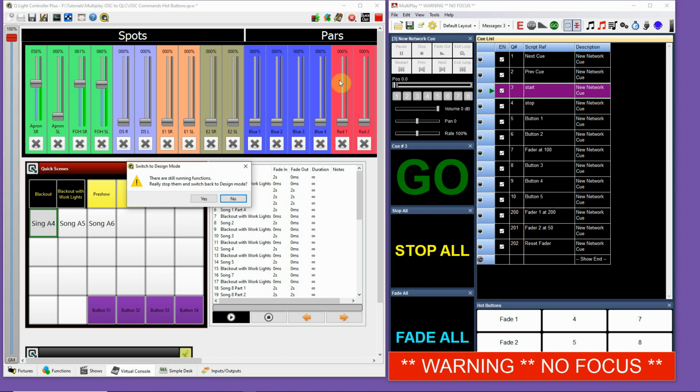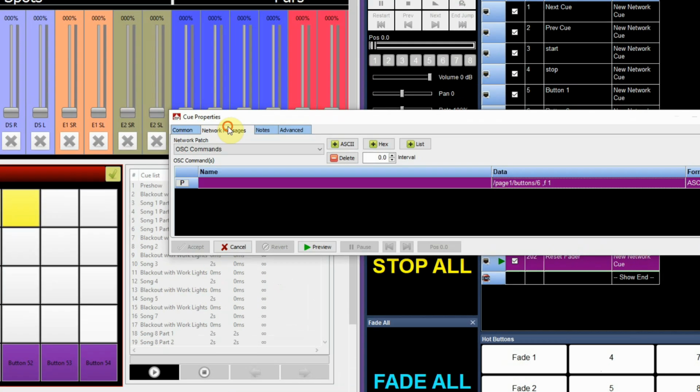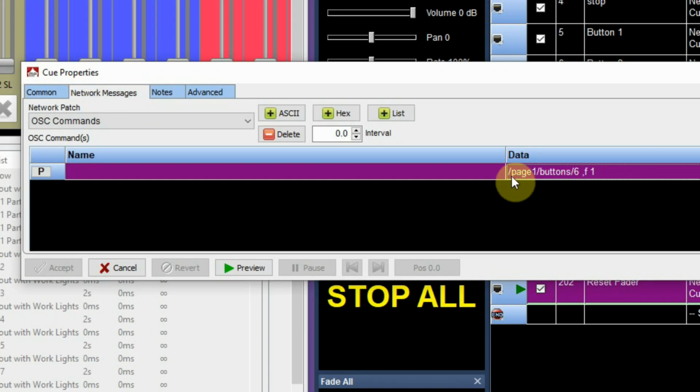Let me just show you that. So if I go into this fader here, normally I would have to click on the X's to cancel out the manual override. You can do that by sending an OSC command too. What I did is I created a button 6. So look here: page 1, buttons, /6, space, comma, F, space 1.